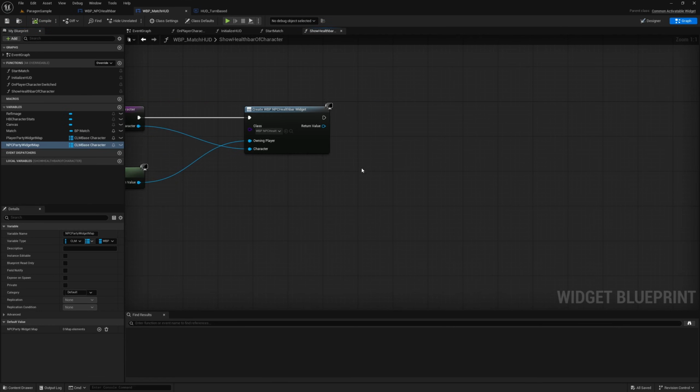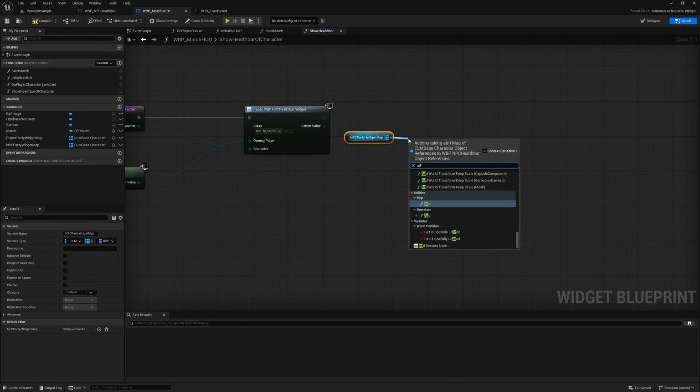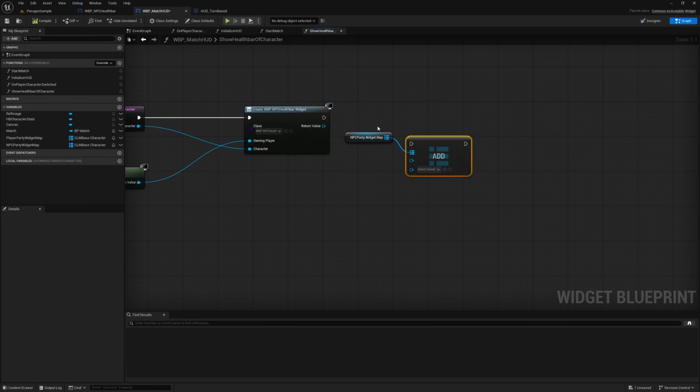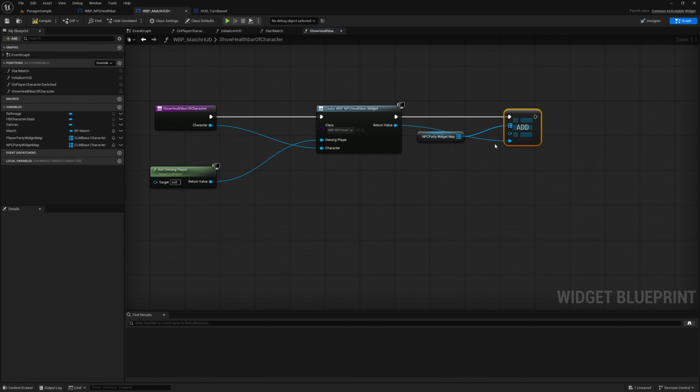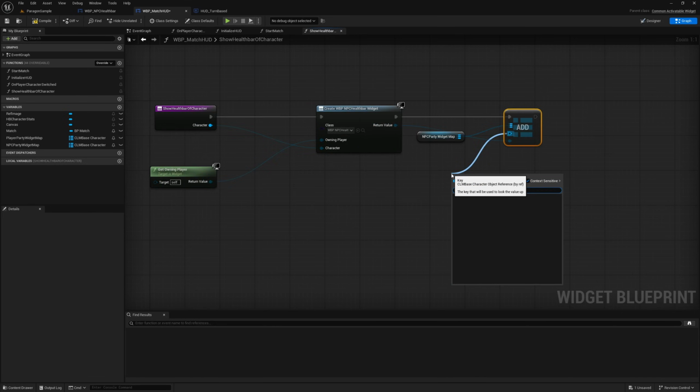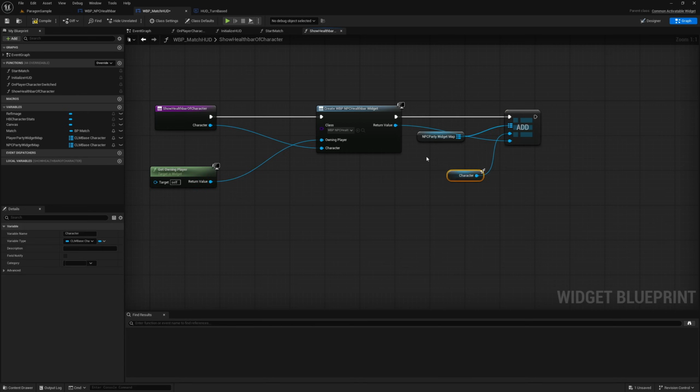Okay, and then once we create it, we can add to this. Add, this is the value, key is character. Character.